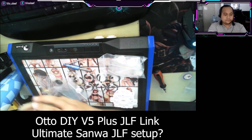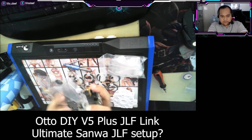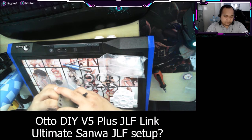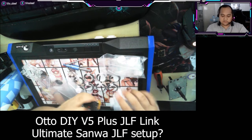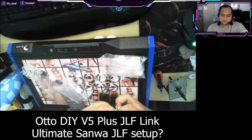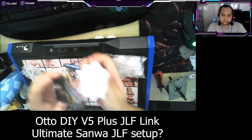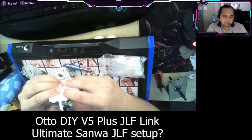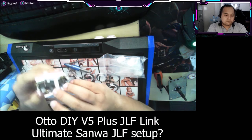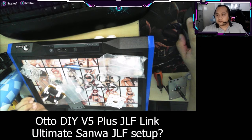Okay, so this is the JLF that we shall be extracting the PCB from. Alright, so this is your typical JLF PCB. I'm going to be putting that in here now. Okay, it's a rather snug fit. I'm just going to leave this out for a bit.